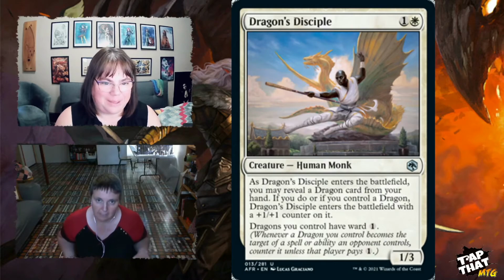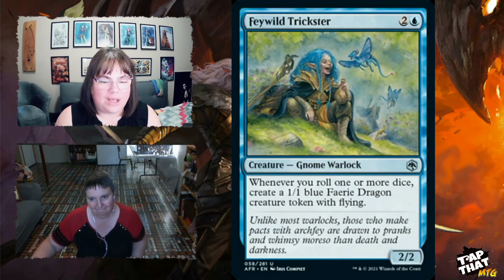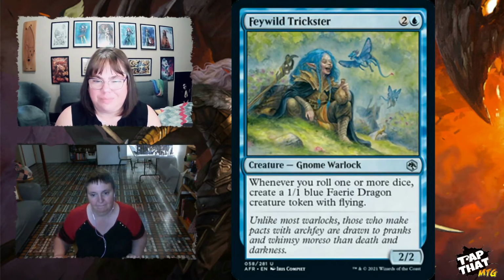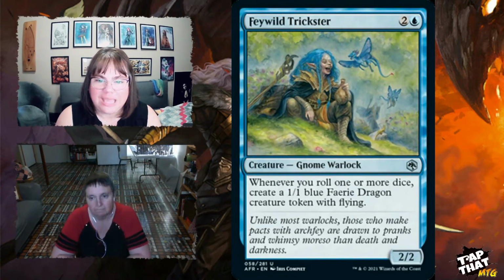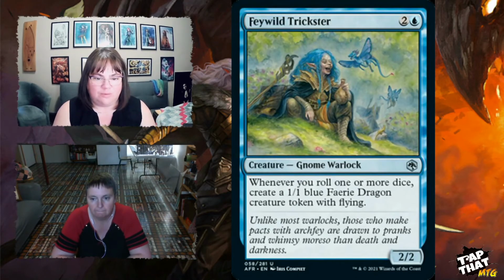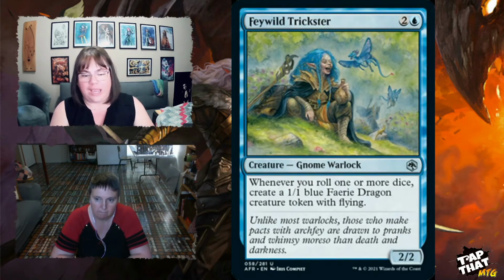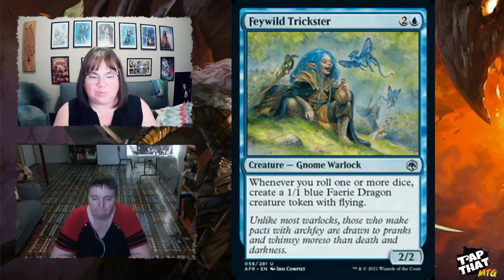Yeah. It doesn't work. So the other one that I really like is Feywild Trickster, but it's another one that could be that trap, right? So you look at it and it's a 2/2 for 3, but when you roll 1 or more dice, you get to create a 1/1 blue fairy dragon creature token with flying. So you see this card and you're like, I'm going to create a bunch of little 1/1s and swing in.